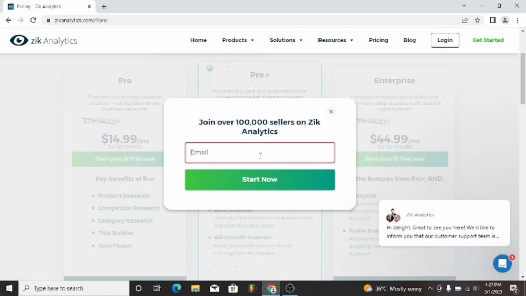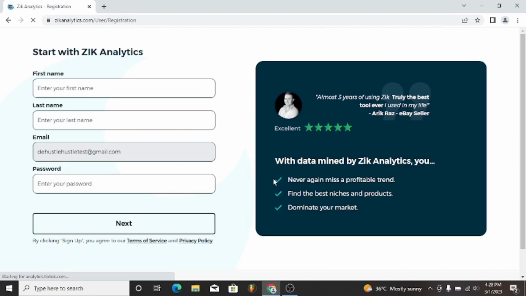I have another email account, so I'm going to put it in. This is my other email. Remember, I already have an account on Zig Analytics, but I'm just putting in this second one so that I can show you how to pay for a plan. It's loading, and they're taking me to the registration page.